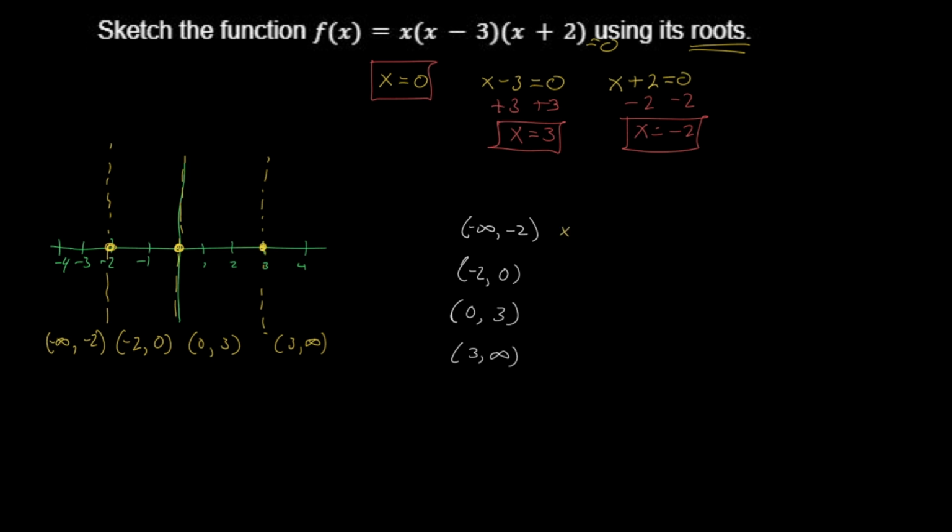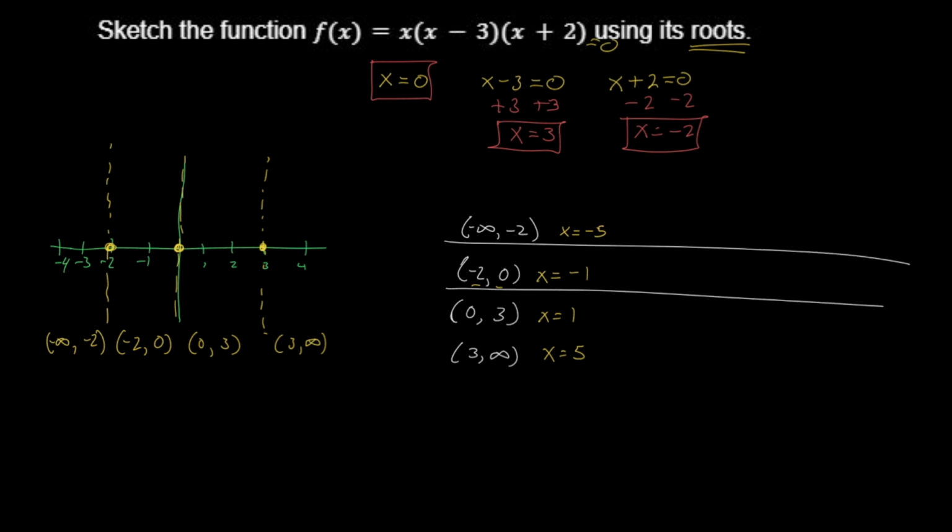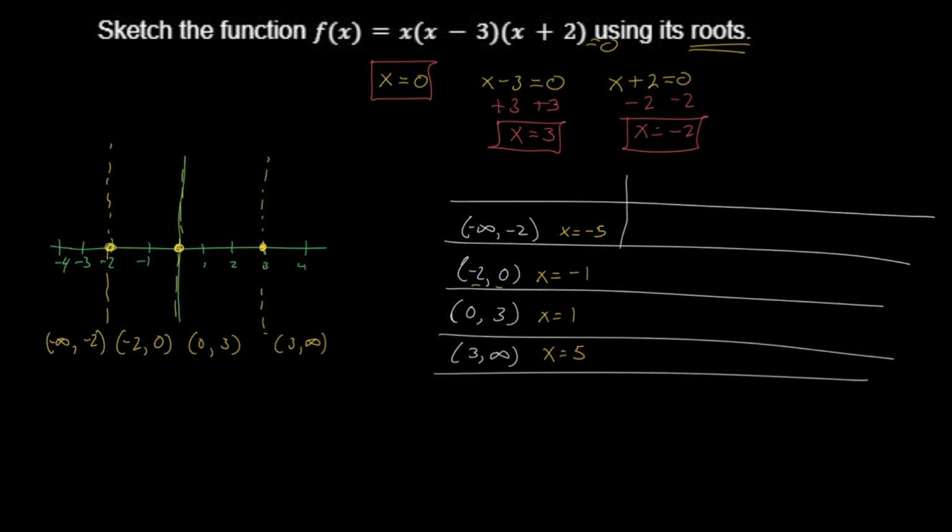So on the first interval, I'm going to use x equals negative 5. The second interval, I'm going to use x equals negative 1 because it's between negative 2 and 0. I'm going to use x equals 1 on the third interval and x equals 5 on the last interval. Okay, so we have that part of the chart set up here. You make a very similar chart in calculus a lot if you go on to take calculus, with positive, negative, or increasing, decreasing. But what we'll do is look at each factor here.